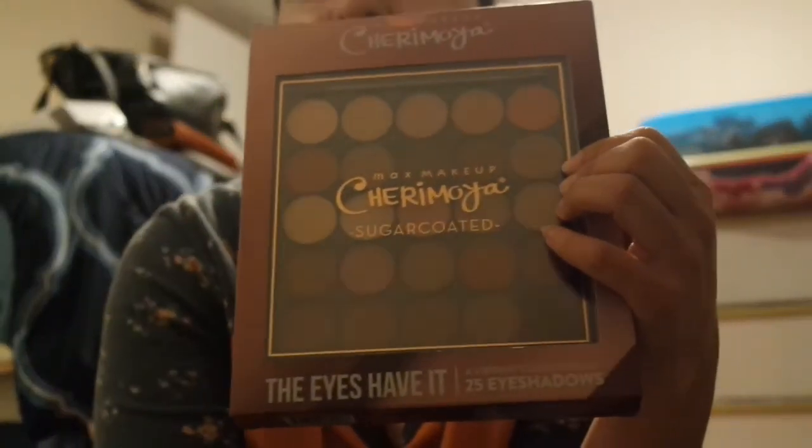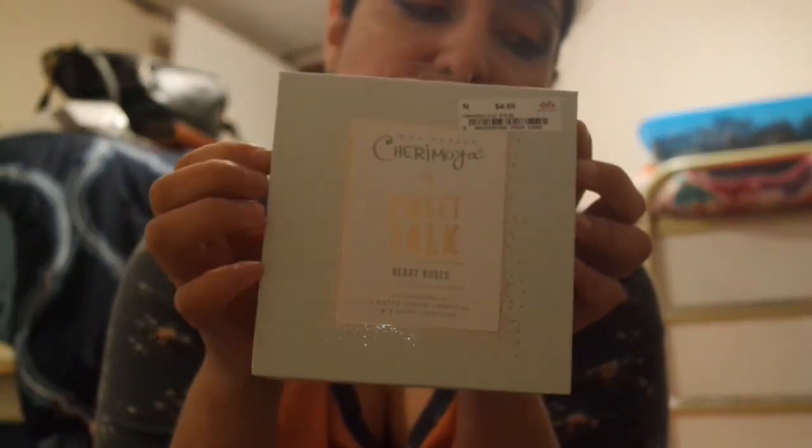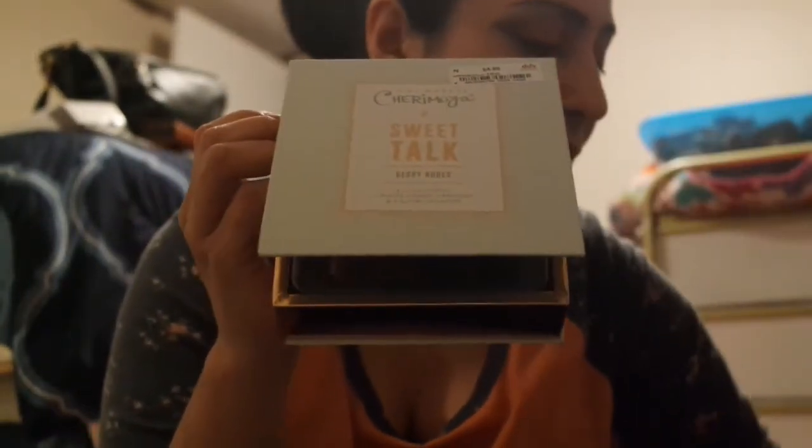And not only would this berry set go good with the Cherry Moya collection, it would also go good with the berry eyeshadow palette. The one that I'm going to find a dupe for, the one that I said was for the Anastasia Beverly Hills berry palette.